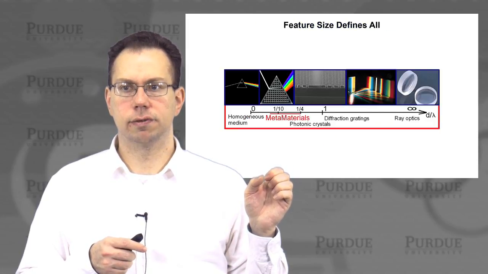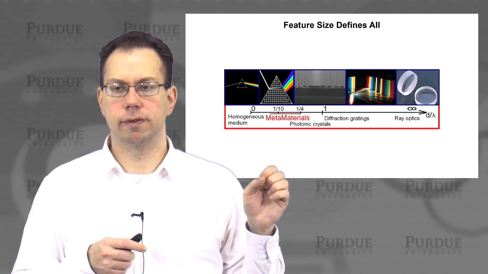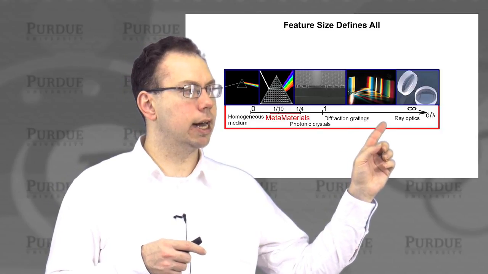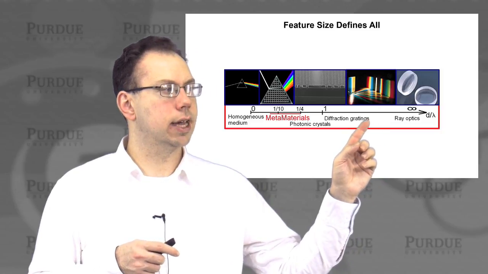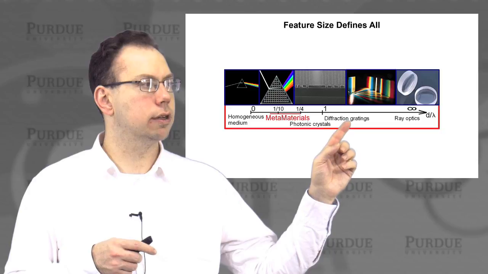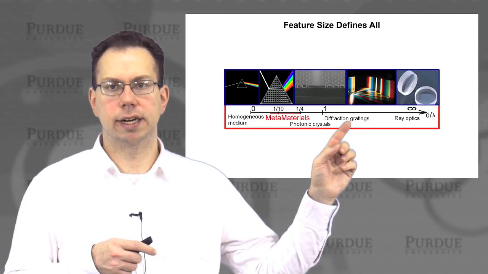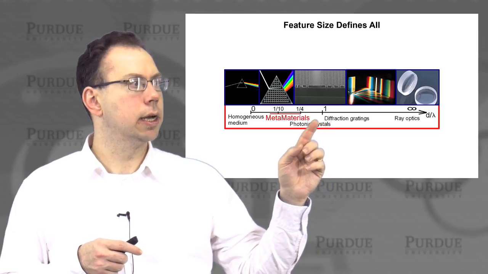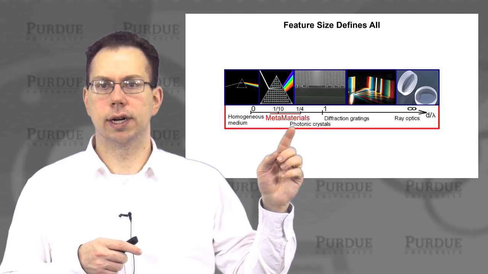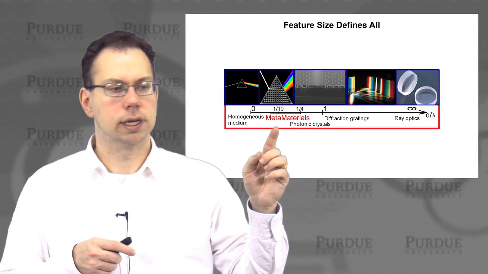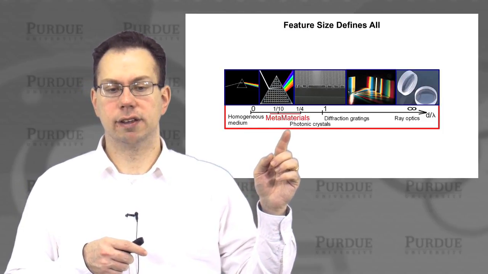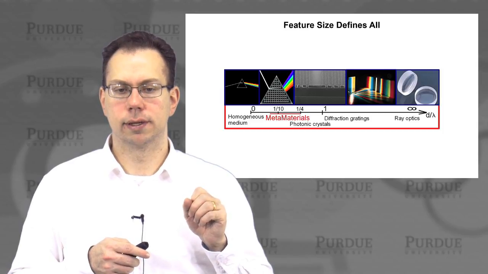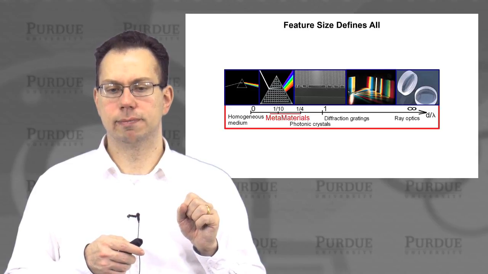But basically the feature size is really the most critical factor. So if we compare to other types of optical materials in general, on the far right-hand side here we have basically ray optics or conventional lenses. And then you get into the diffraction grating regime. And so that's getting close to photonic crystals where light comes in and then it gets Bragg diffracted by the Bragg law that we just talked about. And then if you go a little further into shorter periods, then you get photonic crystals. And there's also potential for these so-called metamaterials where actually the feature sizes are deeply sub-wavelength, which is just short of a homogeneous medium. So metamaterials sometimes act like effective media or media that has effective refractive index much different from what you see naturally, particularly at certain wavelengths. So that basically just gives you a broad overview of what kinds of materials we have potentially to work with.